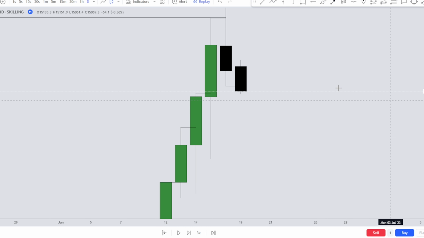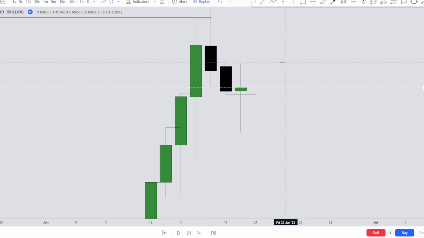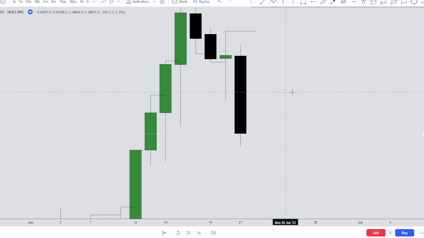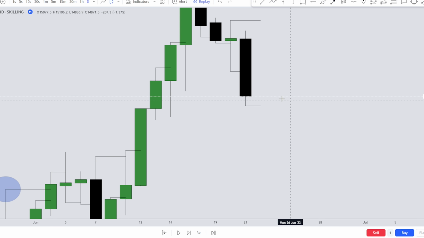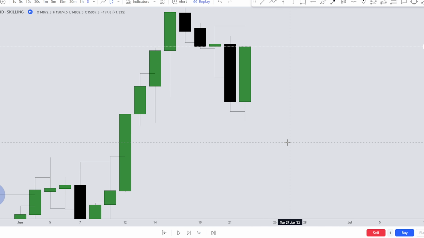We are taking the low of this daily candlestick, and at the very same time we close with the body below it. Since we do it, I'm expecting the low to be taken again, and we take the low, but we are unable to close with the body. So on this occasion I will be expecting the high to be taken, and here I was wrong. As you can see, we take the low of this candlestick and we break with a body below this low right here. So I will be expecting an additional break below this low to be taken, and this low is taken, and then we retrace towards the upside.